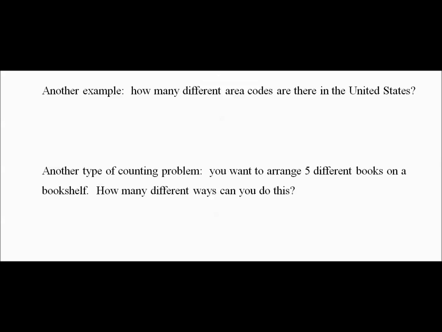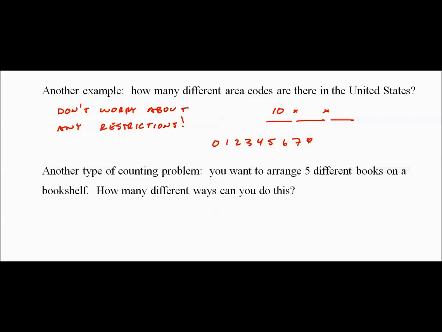How many different area codes can we have in the United States? In this case, don't worry about any government restrictions. Well, an area code has 3 digits. We have 10 choices, the digits 0 through 9. Because a lot of people say 9. There's actually 10 digits. 1, 2, 3, 4, 5, 6, 7, 8, 9, 10. And I can put 10 in each category. So we have 1,000 different area codes we could have. Now that's an independent event.